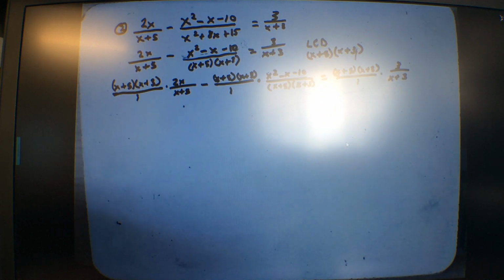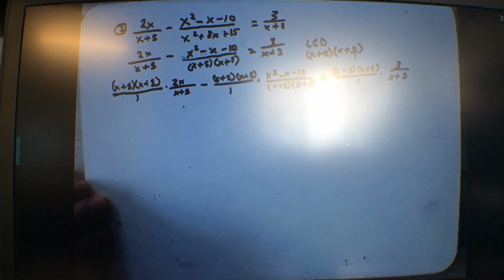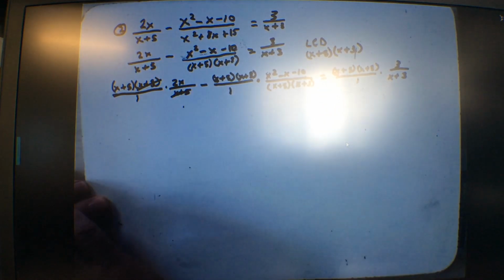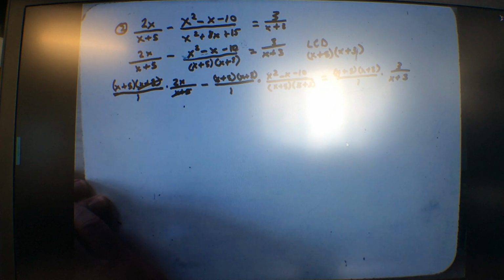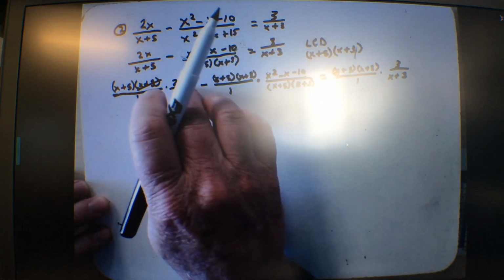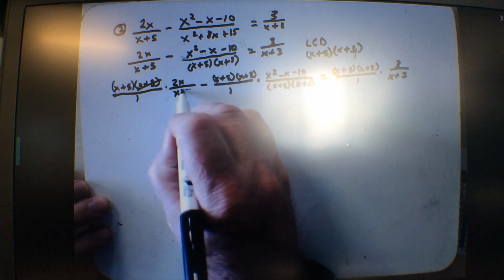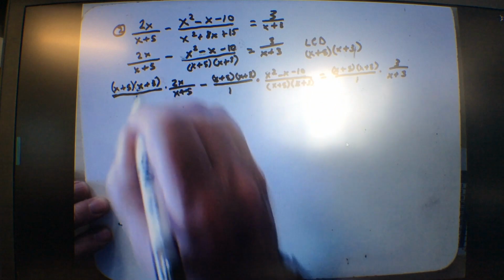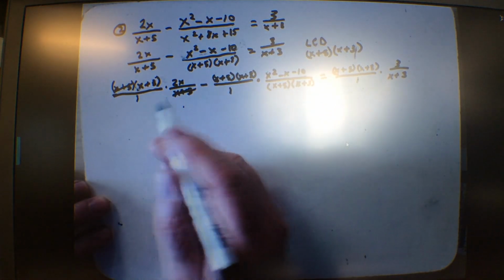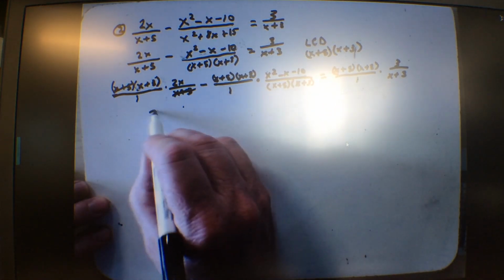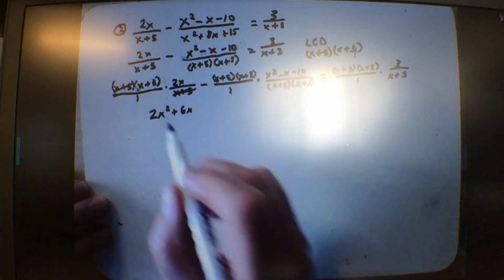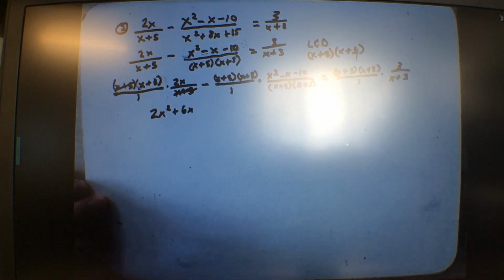Okay, so now we're going to cancel. You ready? Yes? Okay, so this cancels with this. You see that? No, I'm sorry, I got the wrong one. This is x plus 5, isn't it? Yeah. This is x plus 3. Can't read my writing. So this cancels with that. There we go, much better. I'm going to take 2x times that. So I have 2x squared plus 6x. Do you agree? If I distribute it through, correct? That's a 3.